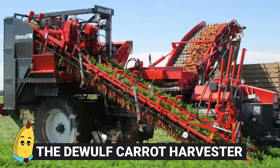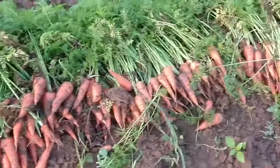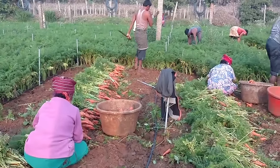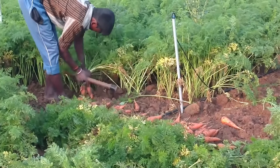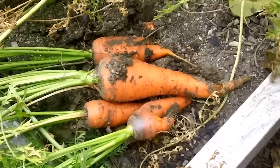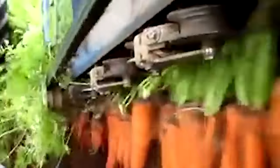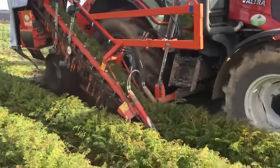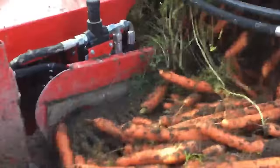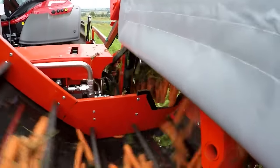Number 8: DeWolf Carrot Harvester. Now we're going from grapes to carrots, and though there are two different kinds of crop, they do have some similar issues when it comes to harvesting. After all, while carrots are tougher than grapes, that doesn't mean that you can just rip them out of the ground. You could potentially snap them, making them less valuable. Or you could rip out their leafy heads, which means that you'll need to work harder to get the carrots out of the dirt. As such, the DeWolf Carrot Harvester is a perfect item to help you with your carrot needs, as it has a delicate yet refined system that is meant to help get the carrots out of the ground in the best possible way and not cause any kind of damage.